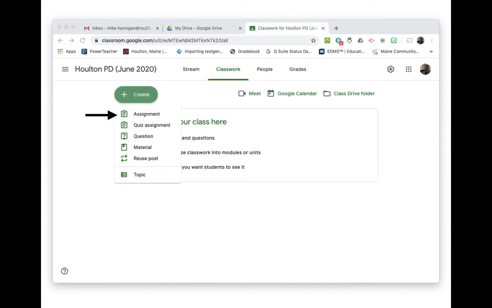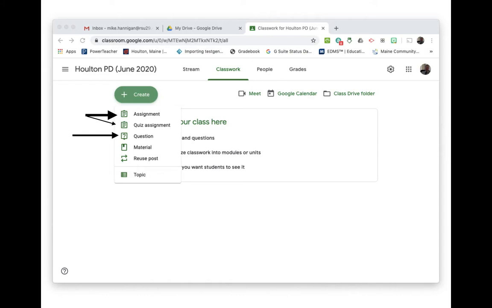You can also set up a quiz, which is building your own Google form if you use quiz assignment. The trouble I have found with that is that quiz assignment will be specific to this classroom, whereas if you have forms that you use over and over again, if you create them in Drive, you can assign them over and over again, and they will be just the same.